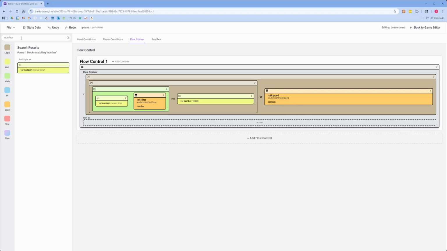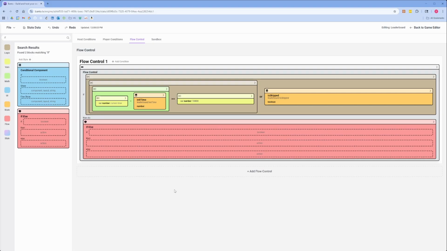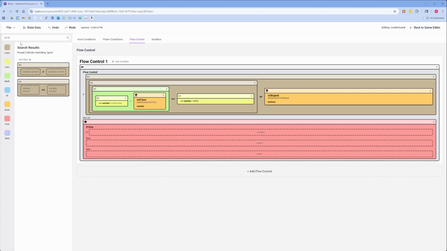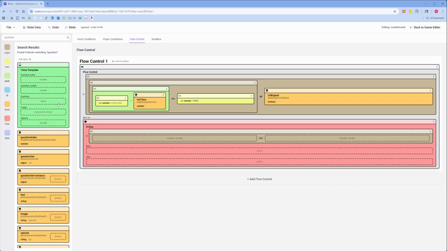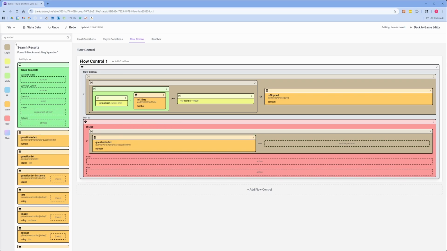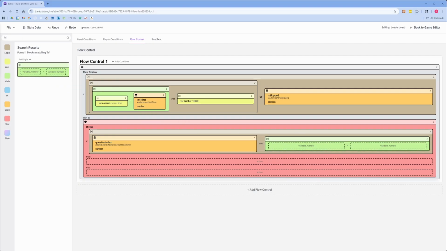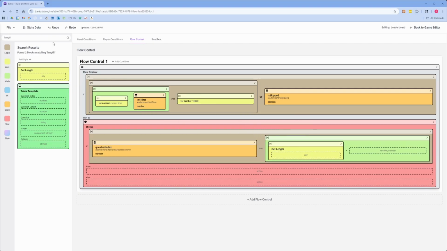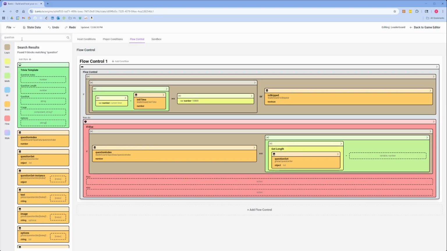Then what we'll do is an if else. So if the question index is equal to the length of the question set minus 1.